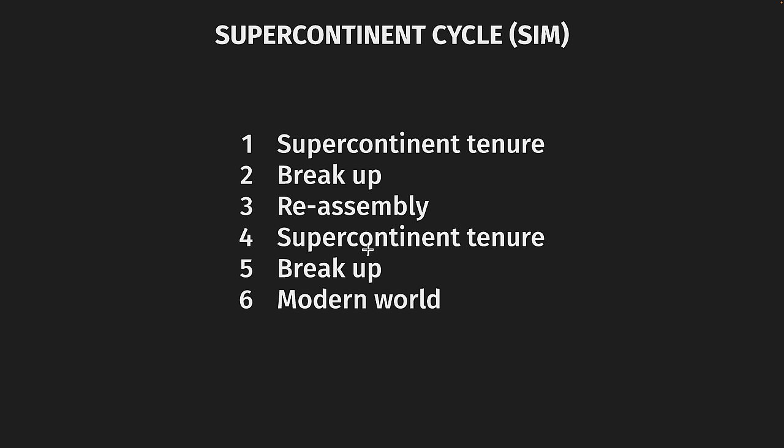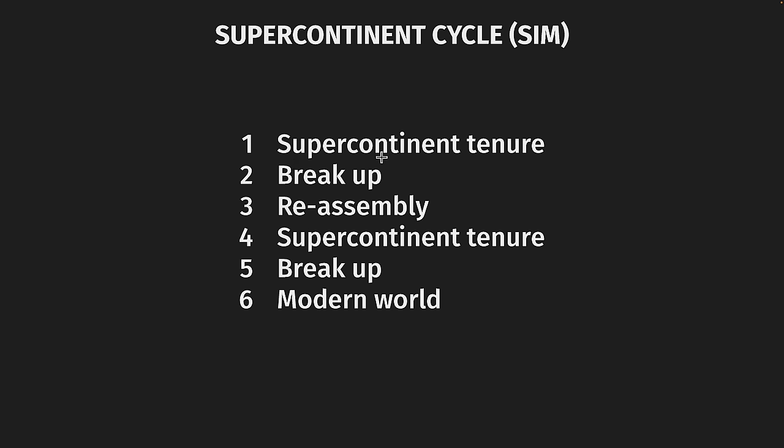Oh, and I should also mention there's a thing called the supercontinent cycle, which is what we are emulating here. On Earth, it's about 300 to 500 million years between supercontinents, though it varies. And that's why I say a billion years of simulation is a good call. You're allowing 500 million years for each supercontinent cycle, though again, you can vary it up if you so desire. That is the basic overview. Let's talk slightly more details.